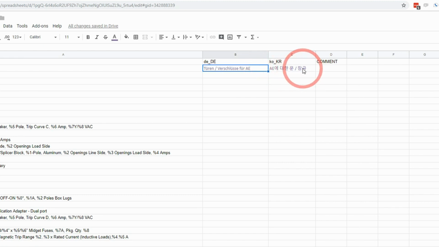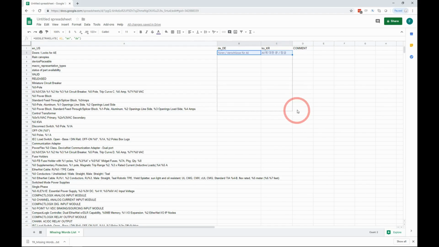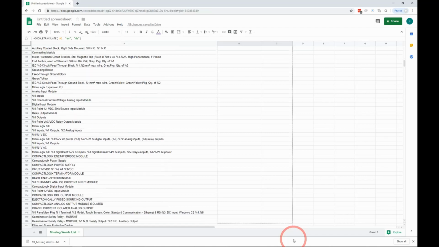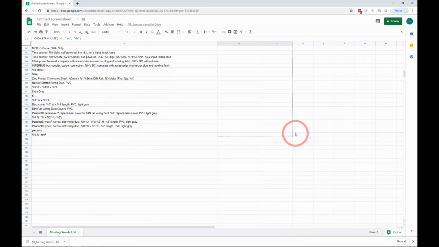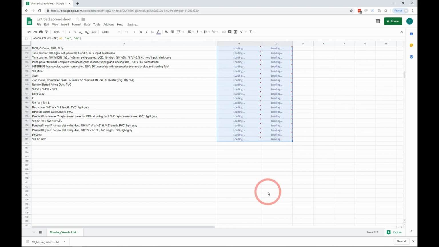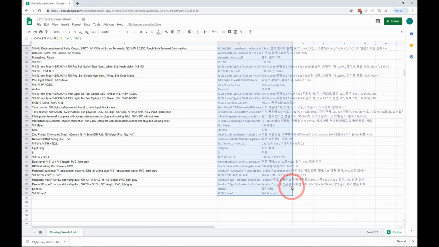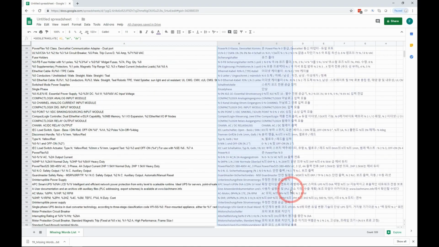And now I've got a conversion in German and Korean. So I want to go ahead and shift select both of those. And now I want to grab the lower right hand corner of the cells, and I'm going to hold my left mouse key down, and I'm going to drag and fill down. All right. And what that's going to do is it's going to copy that formula down into all these cells, and boom, I have gone ahead and translated everything.